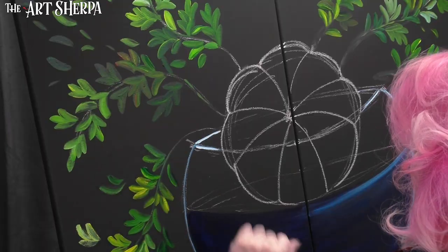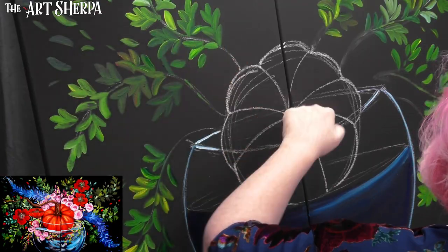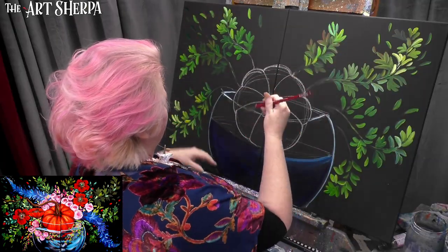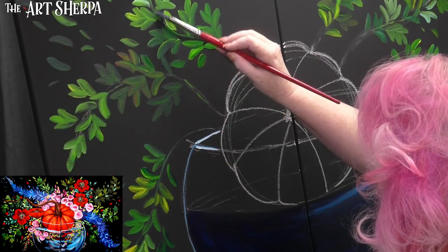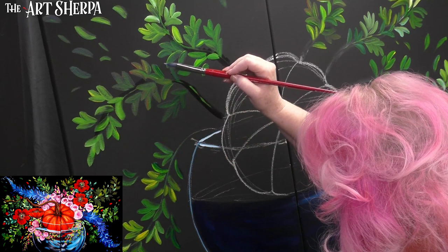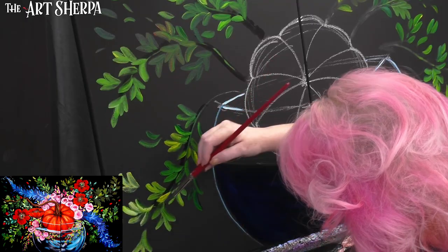We're getting close. I'm going to dry this, and here's why. I want to do my little blue here. I'm going to bring my little blue down, and I want to bring my red, and I don't want the green to get into it. So the parts that are still wet, I see a little bit there. You can always tell when it's still wet because it'll be really shiny, because a lot of acrylic will drop a little bit of a matte down. Look, I had a boo-boo there. Did I just fix it?